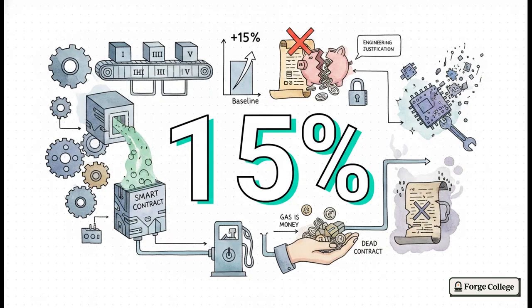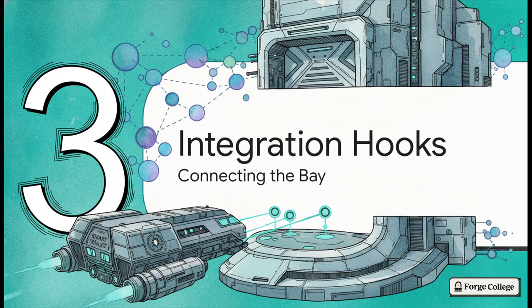Now, when you're profiling that gas consumption, keep your eyes glued to this specific threshold, 15%. If you see any gas regression over 15% compared to your previously established baseline, well, drop everything. That needs immediate attention. You've got 2 choices here. You either write up a really rock-solid engineering justification for why this shiny new security feature or abstraction is somehow worth the massive spike in transaction costs, or you roll up your sleeves, get back into the code, and optimize it. Because in the world of smart contracts, gas is literally money. A bloated contract is a dead contract. Simple as that.